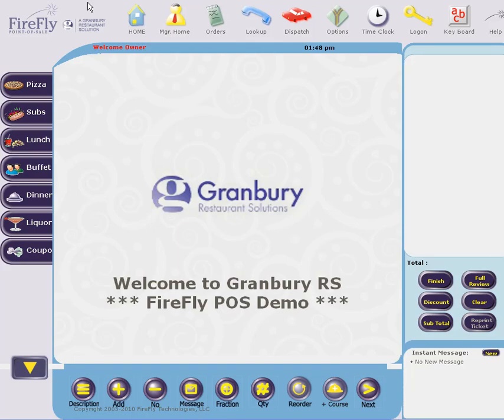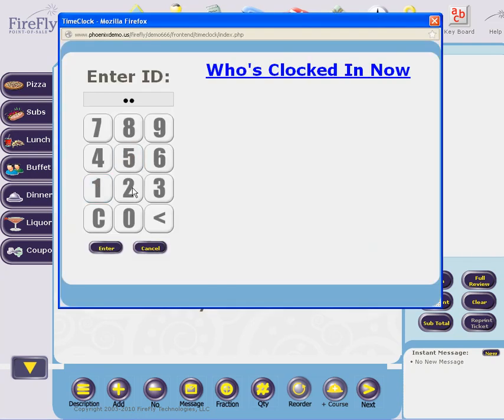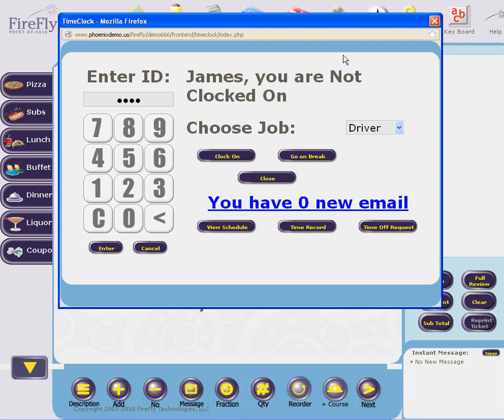Okay, now let's look at the front end and see how we can clock in this employee. We've got James. If you have any problems when you try to clock them in using their password, you've probably forgotten either an authorized job type to make them active or to choose their security work group. We choose the job, clock on, and they're ready to start work.